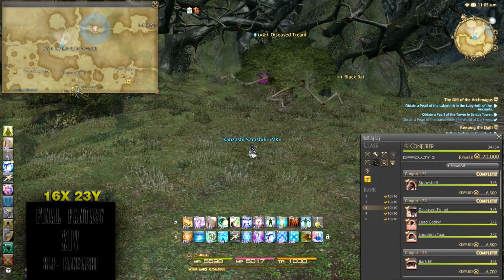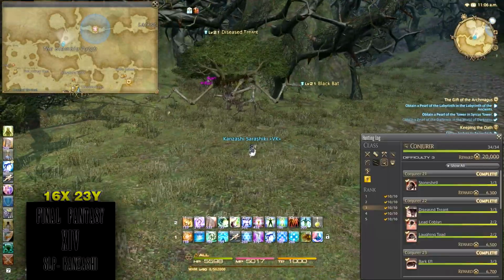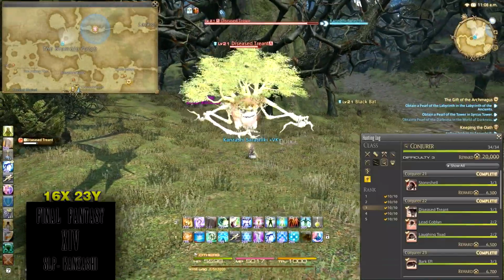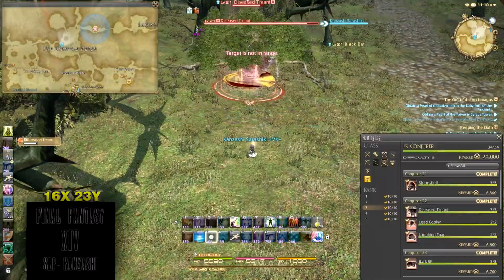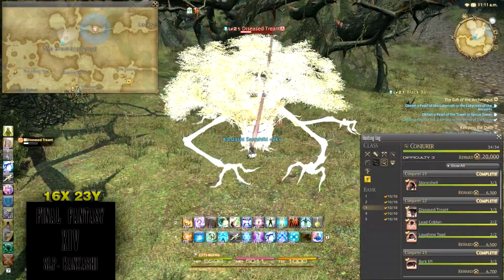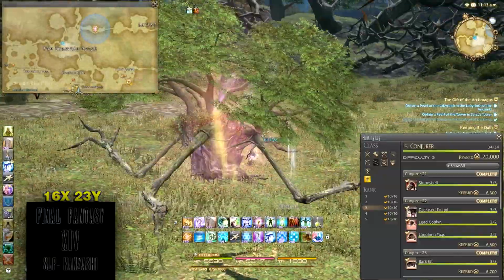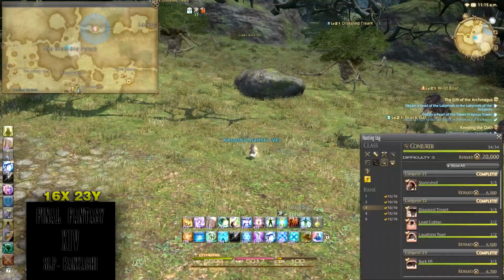1623 is the coordinates. Right, so let's get one of these aggroed. Let's pull it away from that miner over there, because we don't want to interfere. Hopefully I've not just pretty much killed it by doing that. Yeah, I have. I'll have to get a few more aggroed.